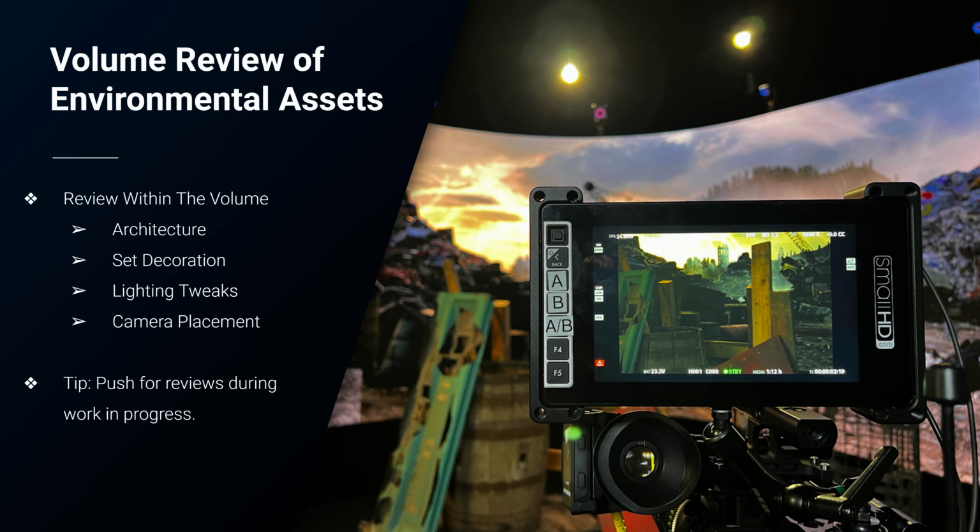I'm going to move on to the next stage. After you've created the world and developed it to photorealistic quality, you want to move towards a final lighting and optimization pass. The way we do this is by doing tests on the actual stage. Here we have some of what is assessed when we go to a stage. What are we looking for? We're looking to review the architecture, the set decoration, any lighting tweaks that have to happen, or camera placement. This is a conversation and a back and forth that happens between the stage and the VAD. We're doing reviews on the stage, often of even grayscale models, so that you can assess how far you have to take it.